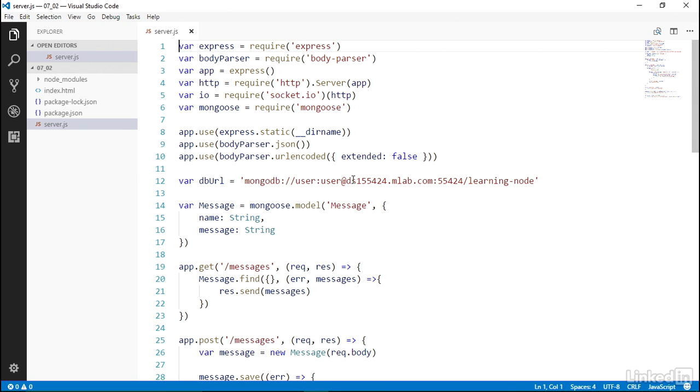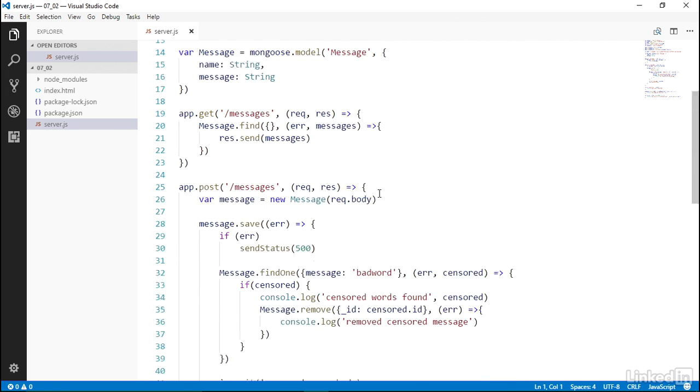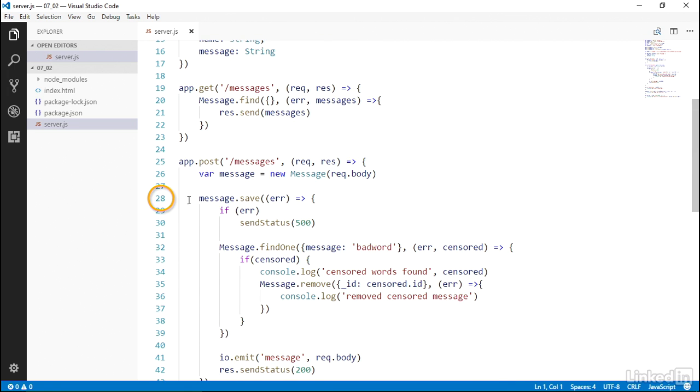To demonstrate these features, let's convert our sensor example to use promises so that we can see how it cleans up our code a bit. Let's scroll down to our message post function. And on line 28, instead of passing a callback as the first parameter, we'll pass nothing, and then we'll add dot then, and this will execute if there are no errors. And then we can place our callback inside the then function.